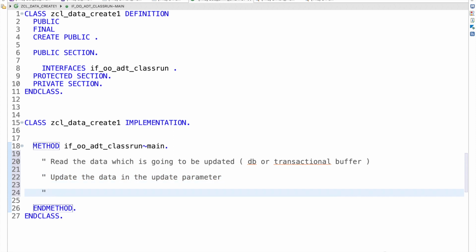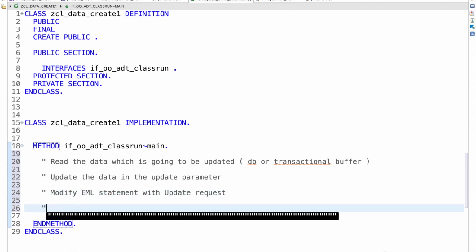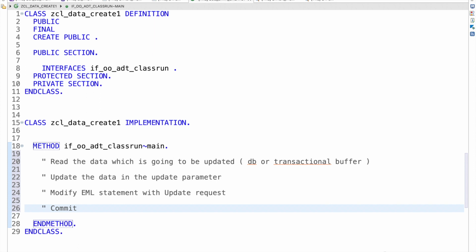Then, once the data gets updated, what is the final step? We call the modify EML statement with an update request. Then do a commit to see the data in the table. Alright, so these are the 4 steps we are going to do.